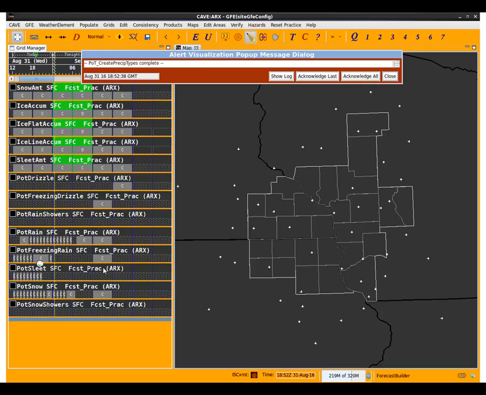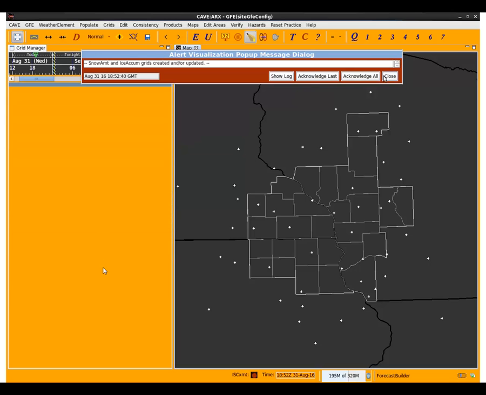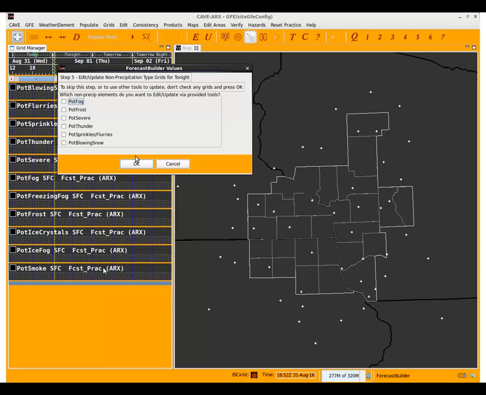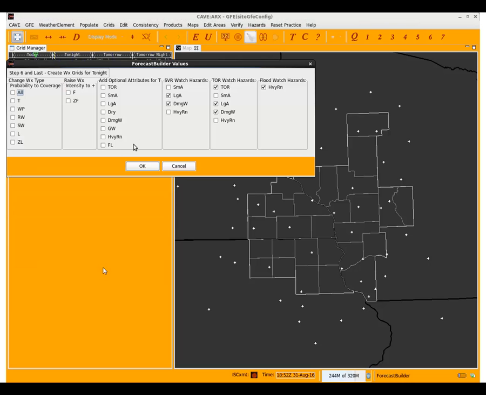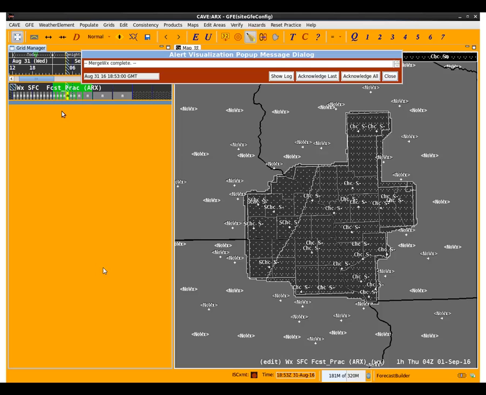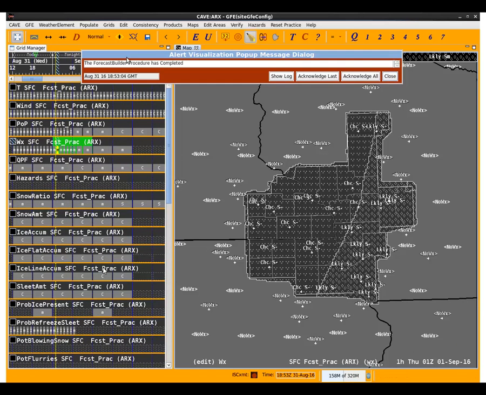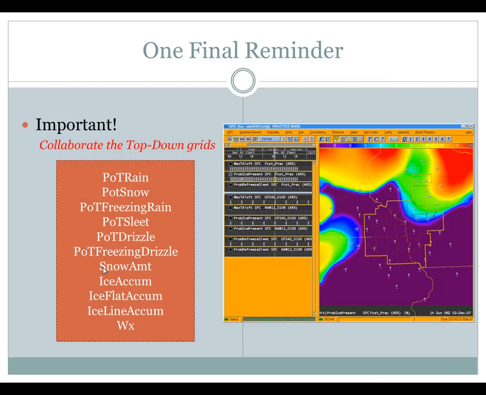And now you notice that the probability of freezing rain grids are not even existent there in the afternoon hours. We'll keep going into the non-precipitating types. We don't need those, and then we're just going to remake the weather grid, and you'll see the final result. And here's the final result of the weather grids. You see no freezing rain in there at all. So that concludes the probability of ice present module.